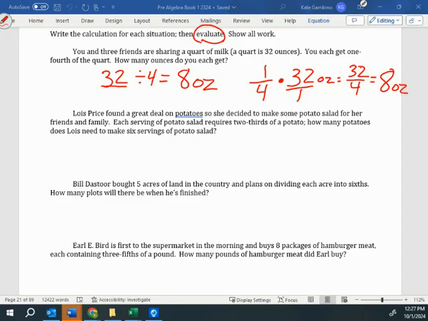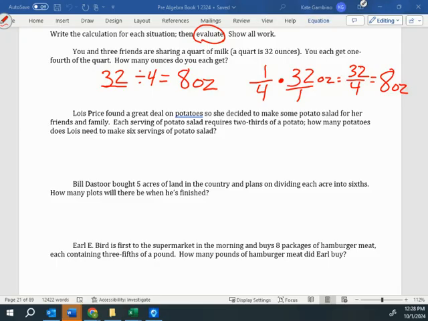So I could do it dividing or multiplying, but I just have to know which numbers I'm actually dividing or multiplying. Am I doing it as a fraction? Am I doing it as whole numbers? We have to really stop and think about what our word problem is telling us to do. This is one where we could have done either dividing or multiplying, but we had to make sure we're dividing that whole number of 4. We're dividing the 32 ounces by 4 people, not by 1/4 of an ounce.